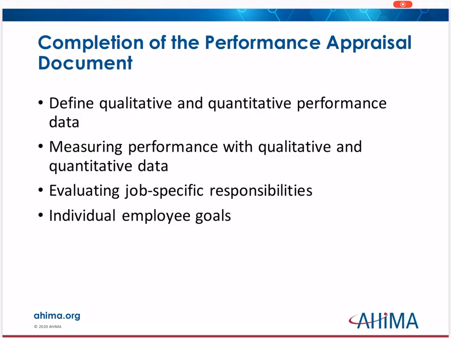Now, when we complete our performance appraisal, we're going to have qualitative and quantitative data for each analyzed job task, okay? Qualitative is describing the qualities or characteristics of the job task. So we're talking about the quality of my work, the accuracy of my coding. And quantitative performance data is talking about the actual number of tasks that I completed. So again, quality is qualitative, and quantitative, that's where we're getting into my productivity, how much I actually did.